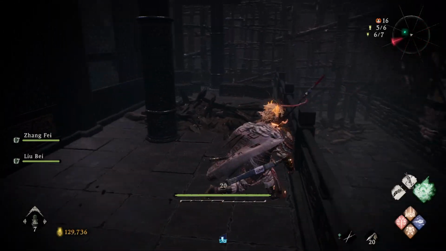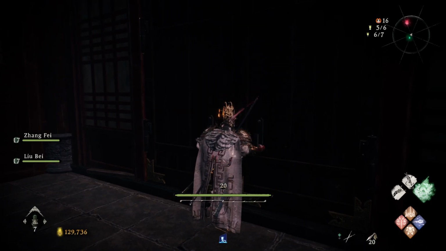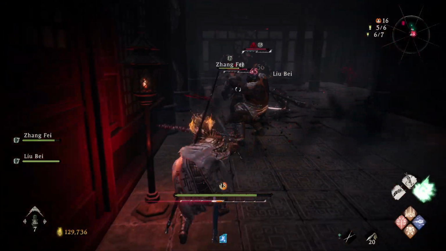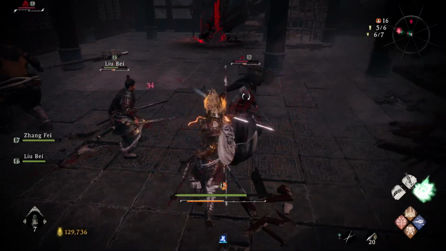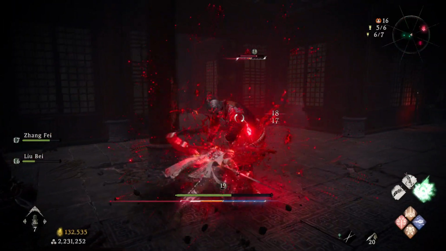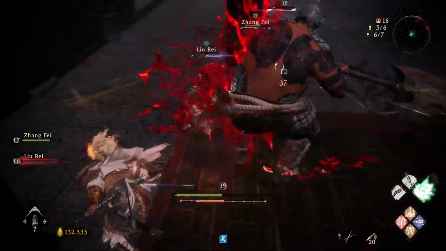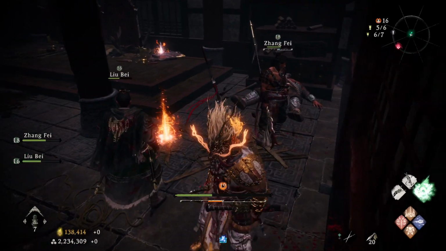Nice, we've got some rank 8 leather and rank 8 steel. Well, I definitely can't see any Martin flags, so let's just go. Is it a boss fight? Who knows? No, it isn't. Oh, no. Not the assassin and the big guy. Get Lou Bear.